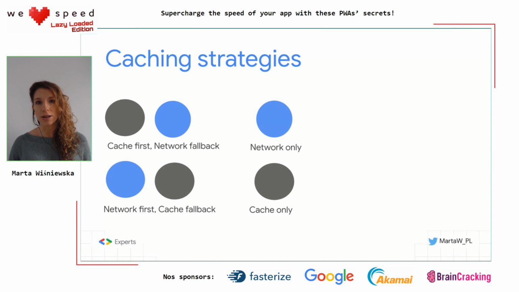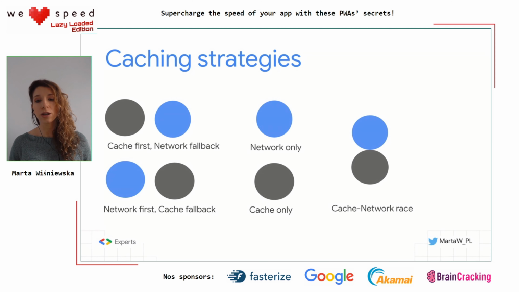And from the opposite side, this case is great if your priority is to have fresh data. So at the beginning, you try to get data from the network: you send a request to the server and wait for the response to fill your app with this data. But if it's not able, then you try to retrieve it from cache. So your app's still working offline, but at the beginning, of course, you try to get it from the server.